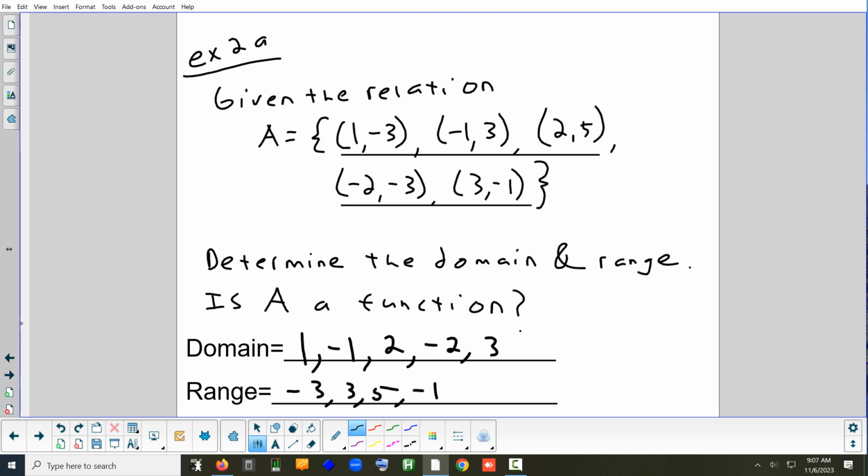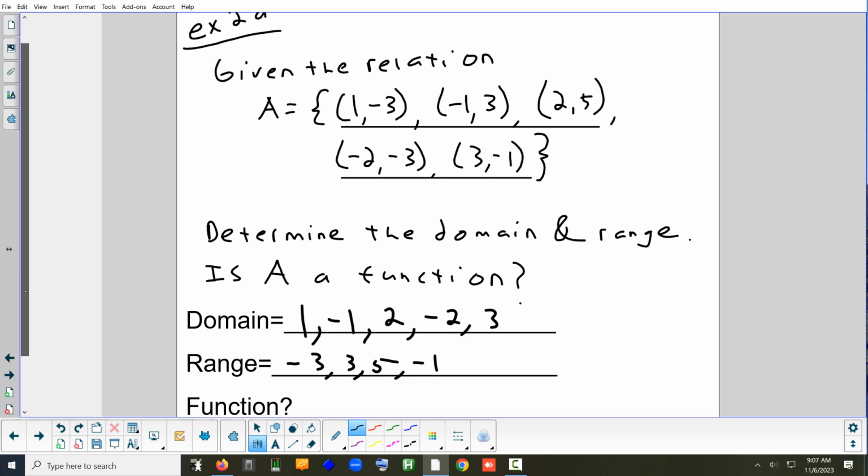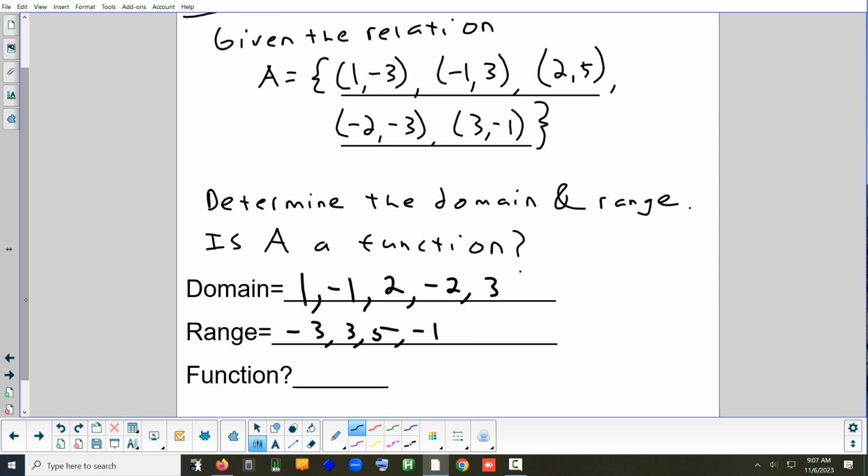Right, now, the question, is it a function? What do you think? Is that a function? Yes. How come? Because in the X, it doesn't repeat. Exactly. In the X's, there are no repeats. You might be saying, well, wait, one of the Y's repeated. We had -3 repeated. That doesn't matter. We're only interested if the first number repeats. That's it. That's how you decide if something is a function or not. Any question on that one?